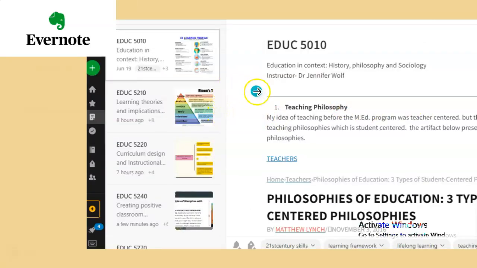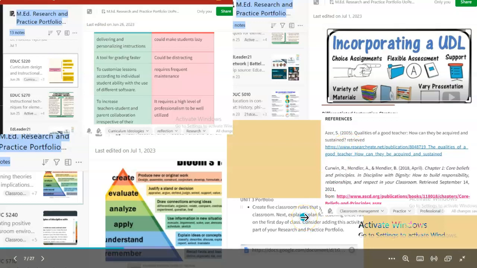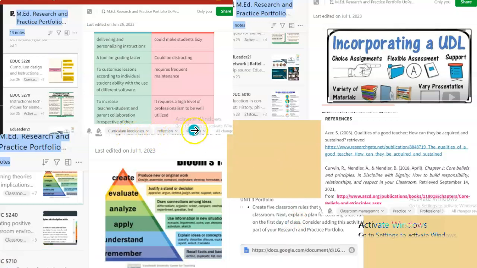In each note are artifacts and also the title of the course and the name of the instructor. The artifacts include tables, images, reference lists of the artifacts I used, documents, files that I uploaded, links. I've also included tags to each of the notes to help me locate whatever it is I'm searching for on time.